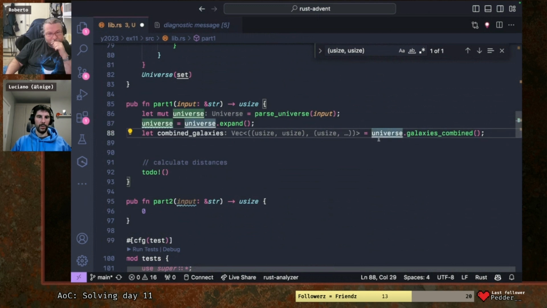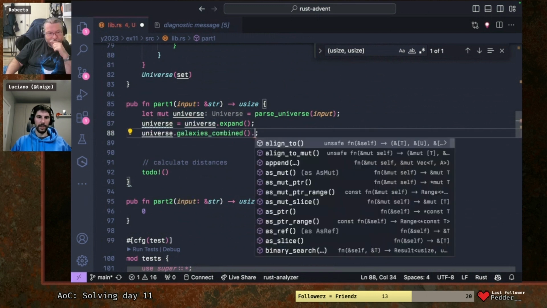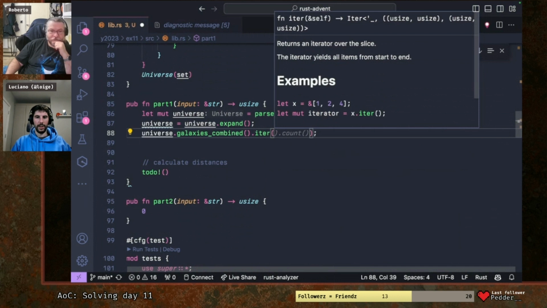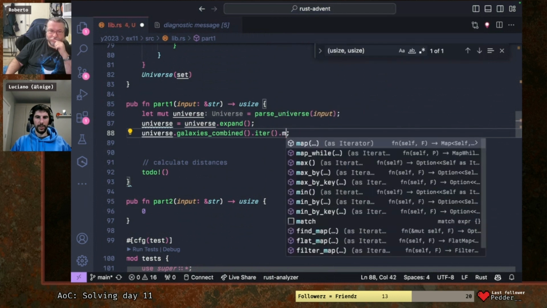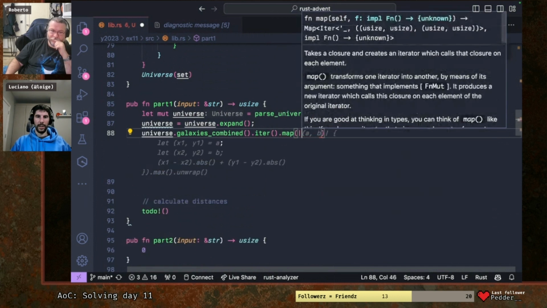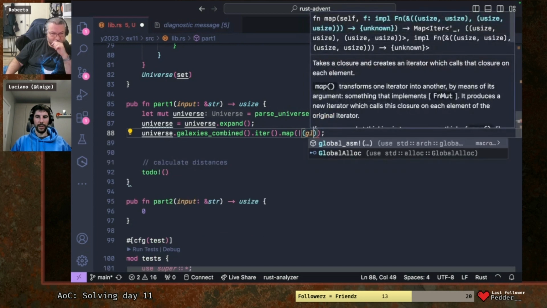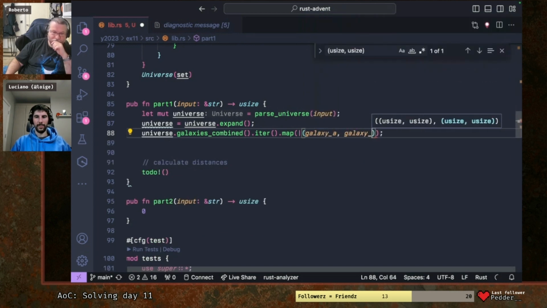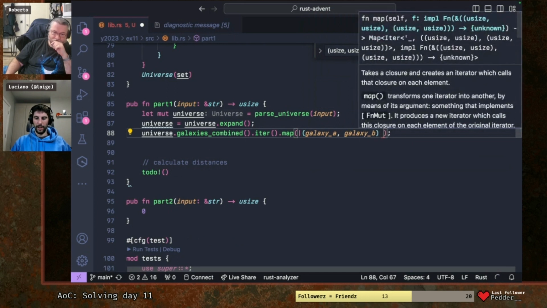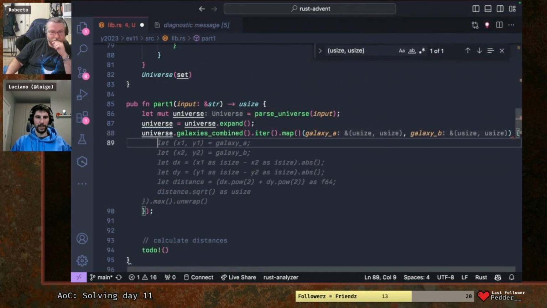Okay. So what we can do here is basically dot iter and dot map, and here we have galaxy A, galaxy B, and how do we calculate the distance? Tommaso was suggesting the Manhattan distance. Which is this one? No, that is the real distance.